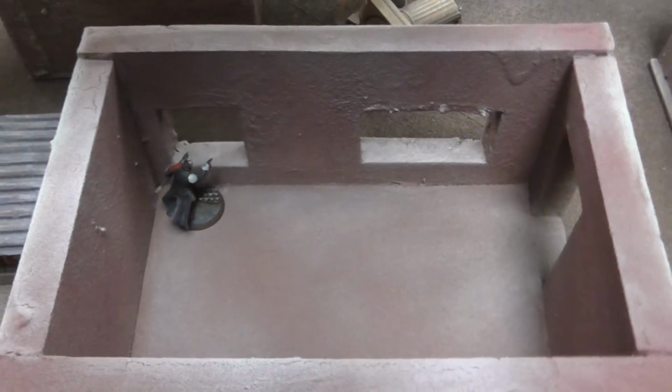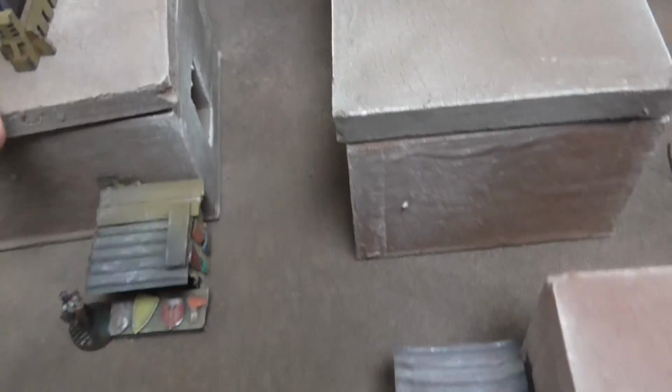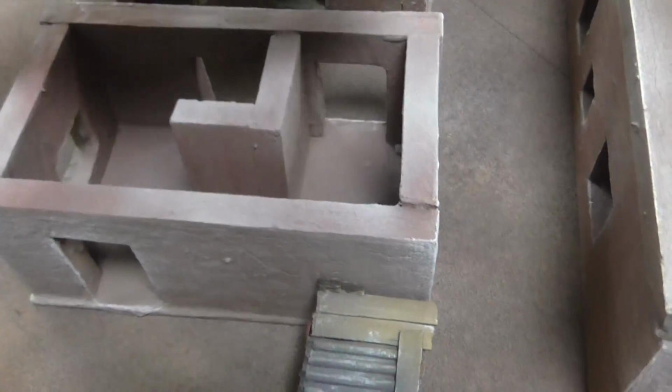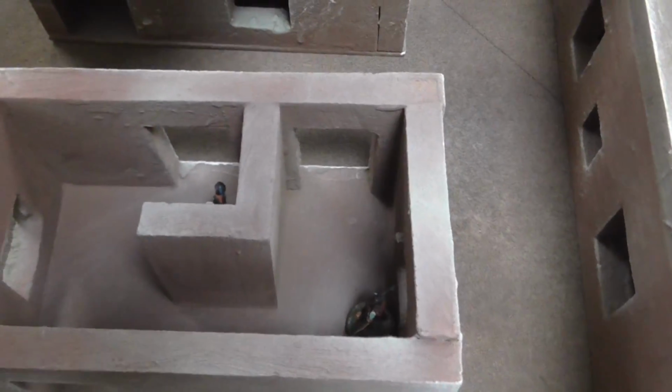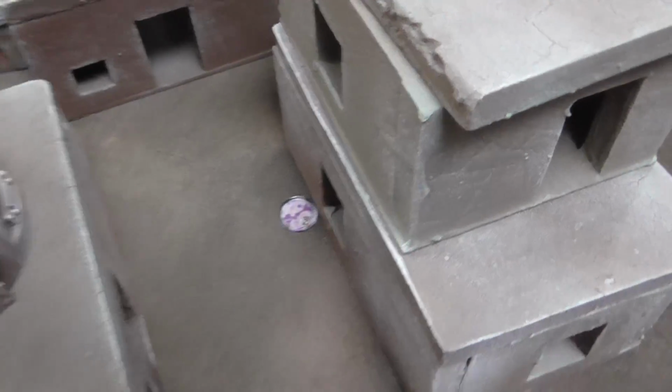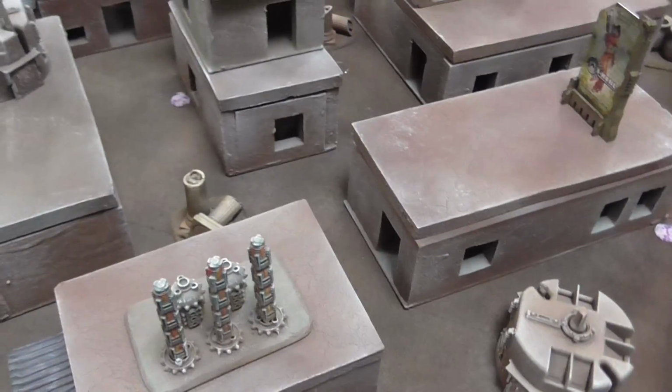The other Sin Eater MP12 is right there. And then in this building, I have my Doctor and my Reverend. And then I have one camo marker right here in the middle of the board, and I have another one right over here. And that is my deployment.